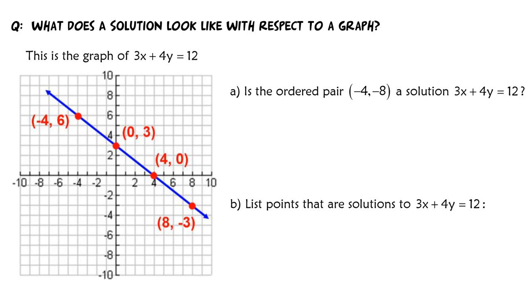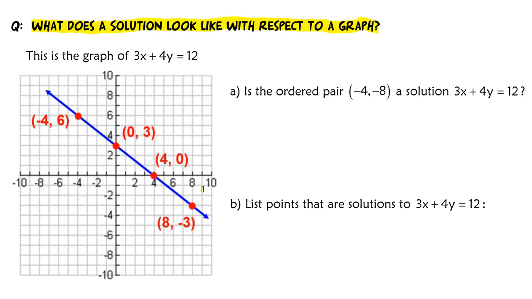Alright, now in the last part of this lesson, we're going to try to answer this question here. What does the solution look like with respect to a graph? So for right now, we're actually going to ignore this graph here. We're going to try to answer A and B first, and then we're going to see what similarities we notice with the graph of the equation.